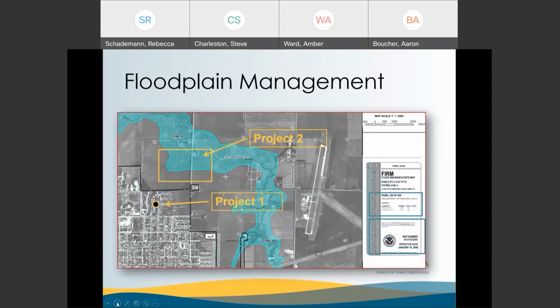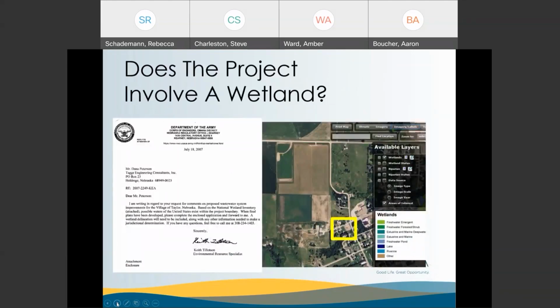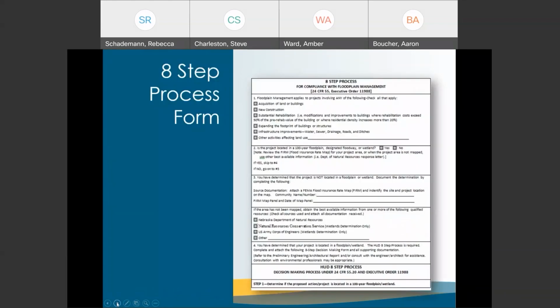And in terms of floodplain management, a good way to identify the sites. And you may want to make sure maybe on project 1 there's an actual address if it's difficult to distinguish. Next. And wetlands, there's wetland maps and responses, and you can identify those. Next. And then here's a checklist for the 8-step process, which I've referred to several times. And it is a process whereby you can check out. In other words, not have to do the 8-step, depending upon how you go through the 8-step and what applies. Next.